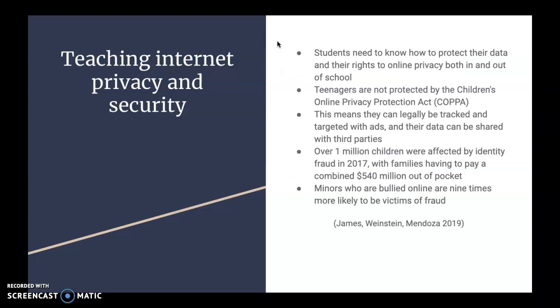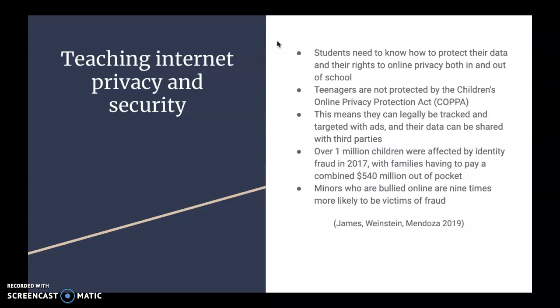So first of all, teaching internet privacy and security. Students need to know how to protect their data and their rights to online privacy both in and out of school. Teenagers are no longer protected by the Children's Online Privacy Protection Act. Once they become teenagers, they're no longer protected by that. This means they can legally be tracked and targeted with ads, and their data can be shared with third parties.